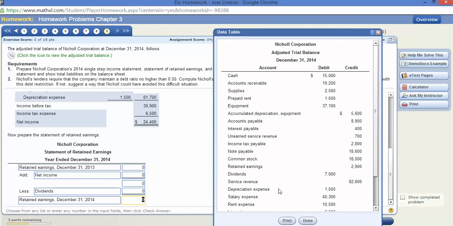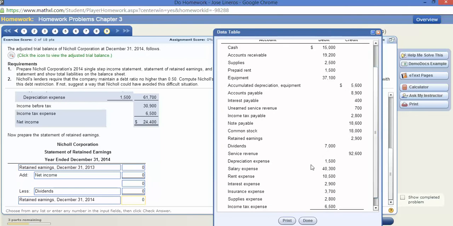The reason you cannot do that is because you will remember that at the end of the period, we're creating financial statements now. At the end of the period, all the expenses are zeroed out and the revenue account is zeroed out. Remember, in this case, you have to close out the revenue account, so you debit service revenue 92,600, and then you credit all of these expense accounts. So you bring the expense accounts to zero, and you bring service revenue to zero by debiting it. It's got a normal credit balance as it accumulates, as you sell stuff, then you debit it out. All these revenue accounts have to be closed out.